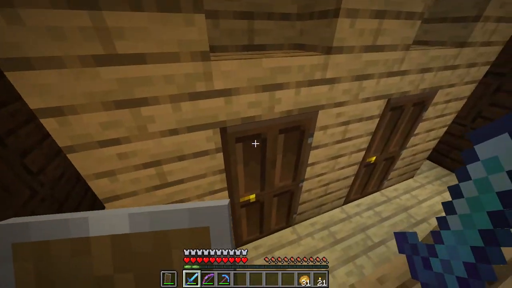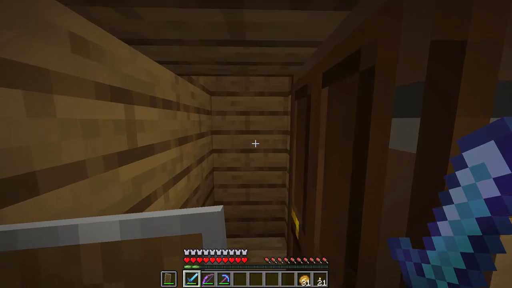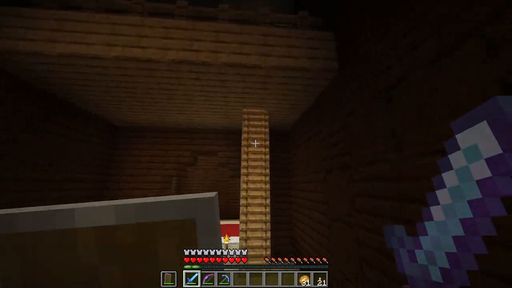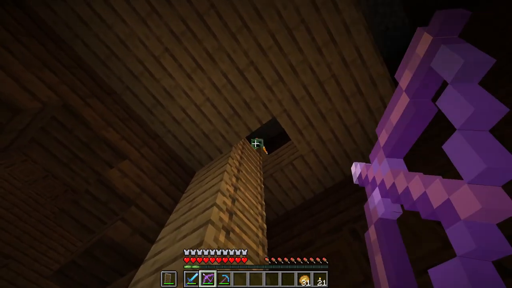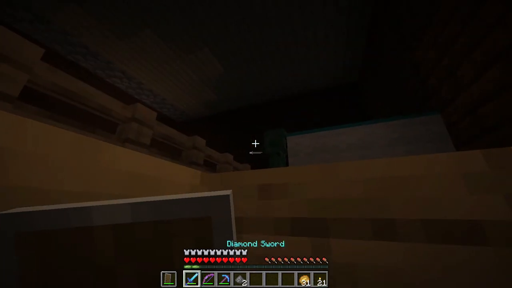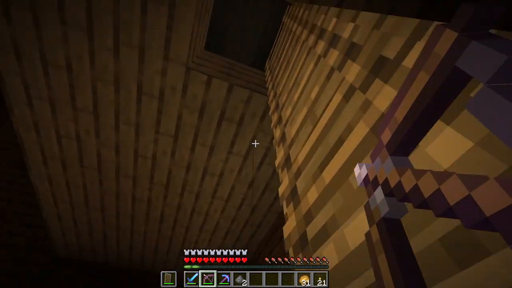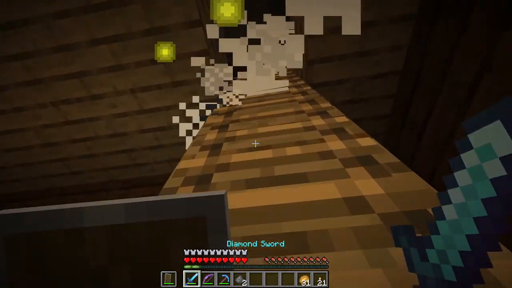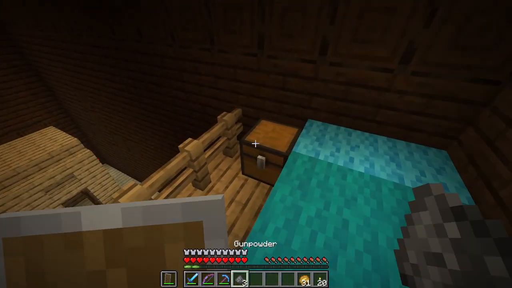Okay, nothing in here. Closets, I guess. Okay. I know there's a creeper up there. Let's just take him out. Oh, hey, buddy. Oh, I thought he jumped down. Okay. Good now? Yes, good. Another chest.